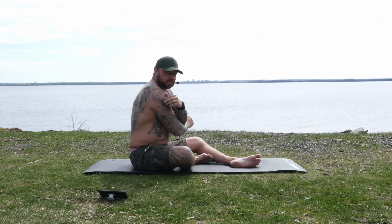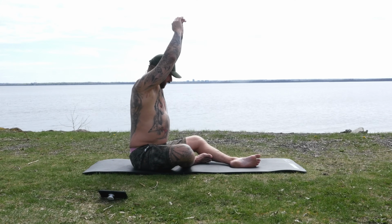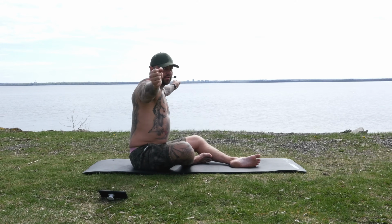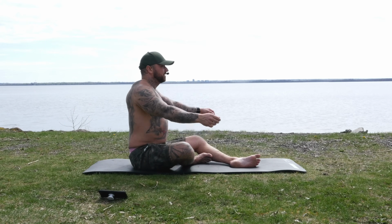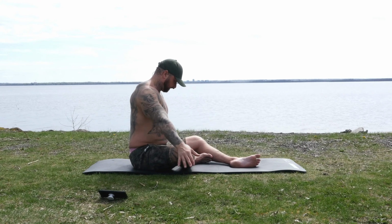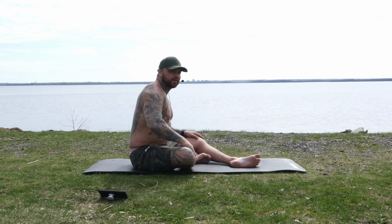And we can release the arms. And if you want to just do big stretches above your head like this, and then we can do circles with them a little bit, just to loosen up our shoulders a little bit more. And then we can go backwards like this. That feels wonderful. So from here, we're going to do the other side.